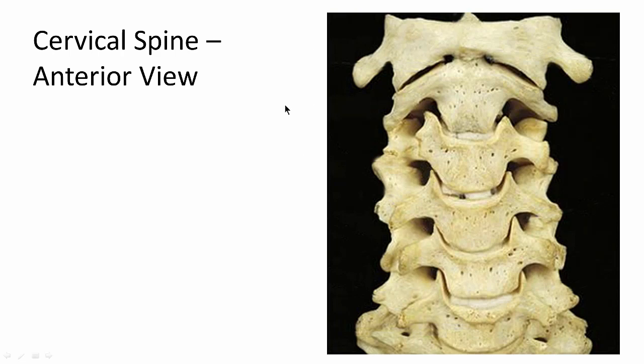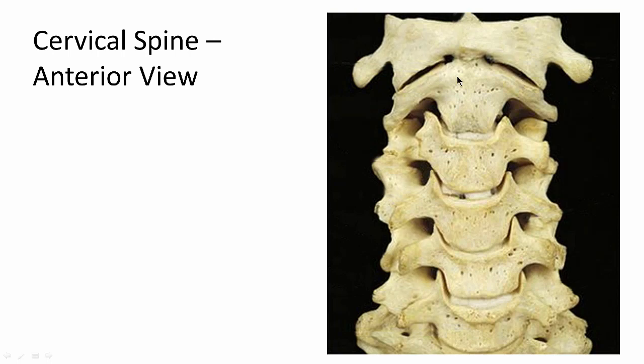Let's start the anterior view here. And this is an anterior view. So this is atlas again. Now where's the body of atlas? It has no body. Actually the dens is considered part of the body of atlas, although we don't call it that. And then it has these things here. These are called the lateral masses. So those are important to know.